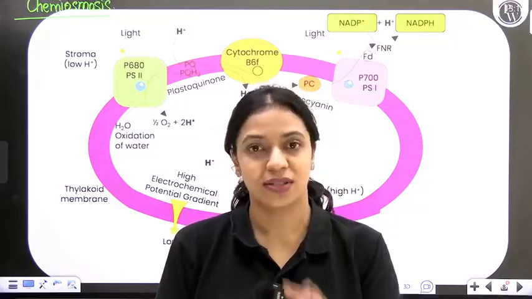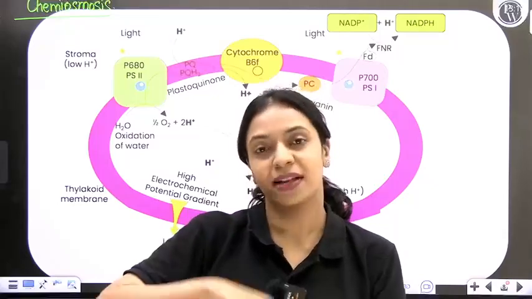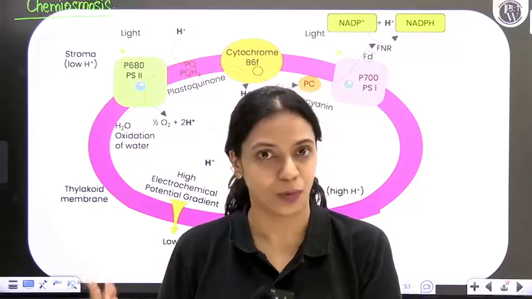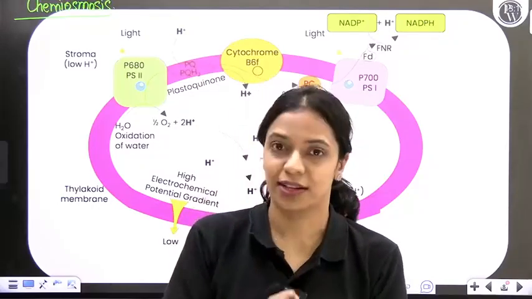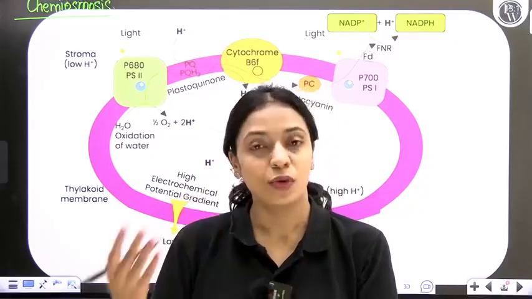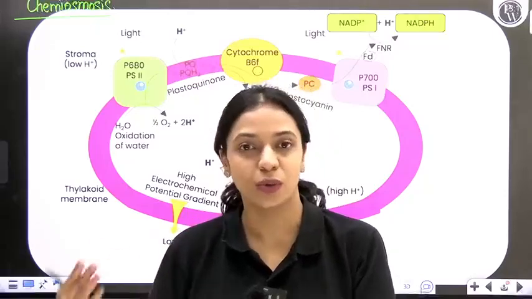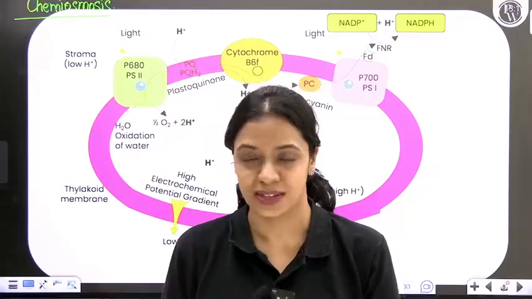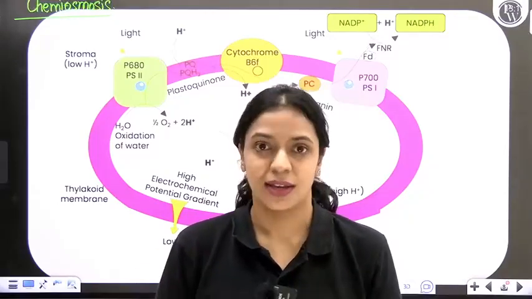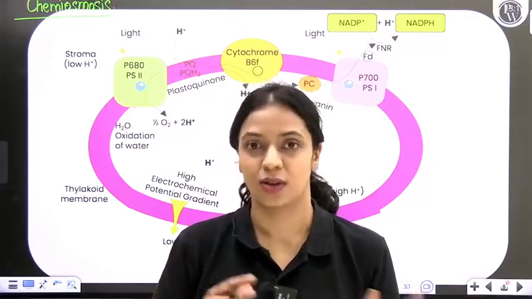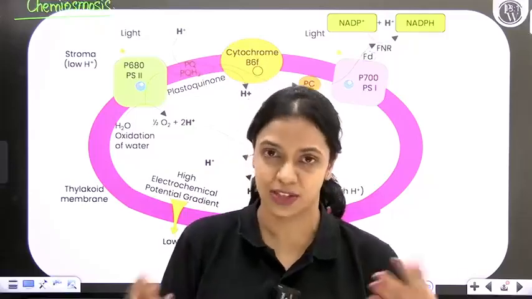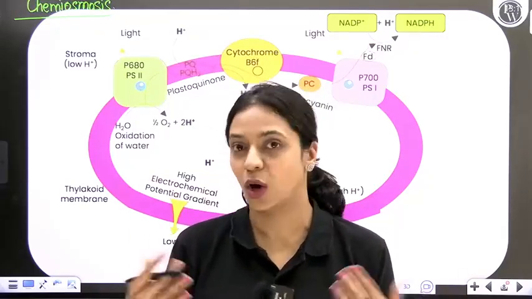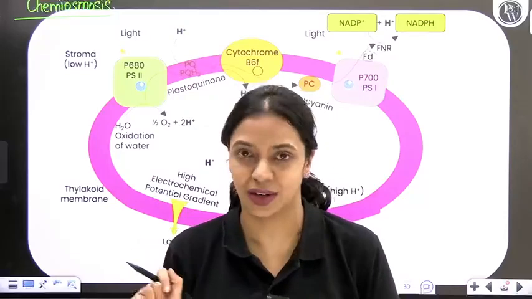Similar to how in osmosis there is a membrane involved, on one side of the membrane the water potential is more, or the concentration of free water molecules is more. On the other side the concentration of free water molecules is less. Movement will happen from a region where it is more to where it is less through the semi-permeable membrane in osmosis, right? There we're talking about water molecules. Here we're talking about protons. So we call it chemiosmosis. It is something similar to osmosis where there is a gradient present across two sides of the membrane, but it's not of water, it's of some other chemical which is proton here. Okay.